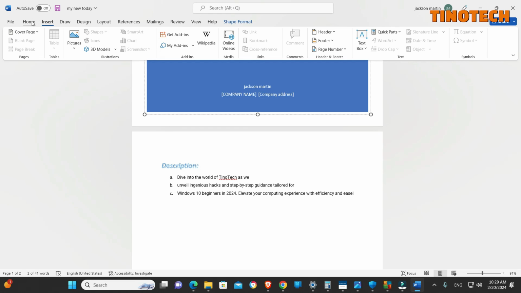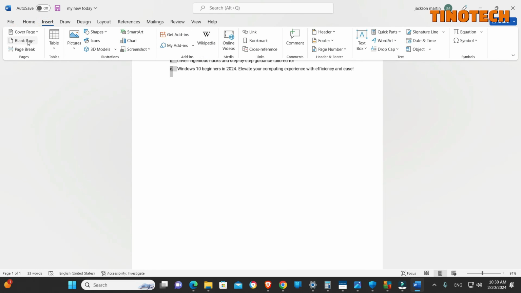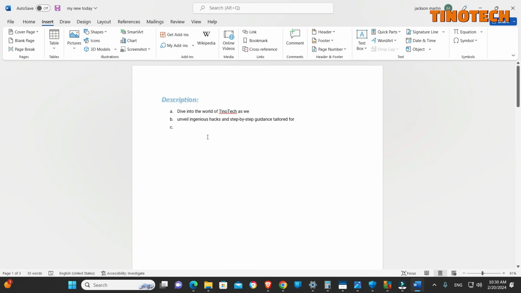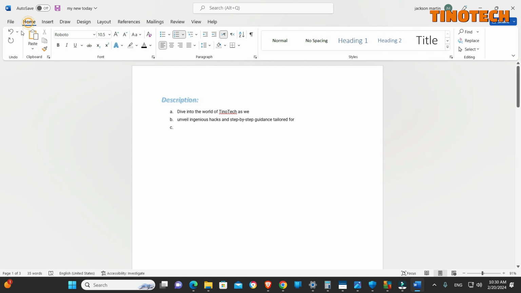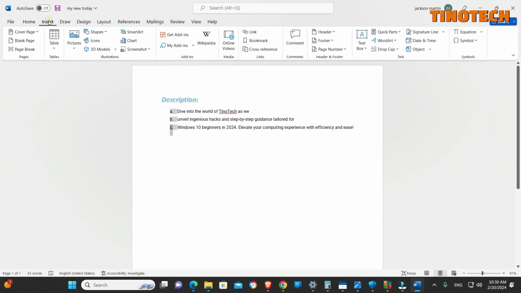All right. You can also insert a blank page. So when you see here, I have just added a blank page. Now how many pages do I have? I have 1, 2, and 3. I have 3 pages. Depending on where you place the cursor before clicking on a blank page, you're going to create a page for yourself. You can also insert a page break.